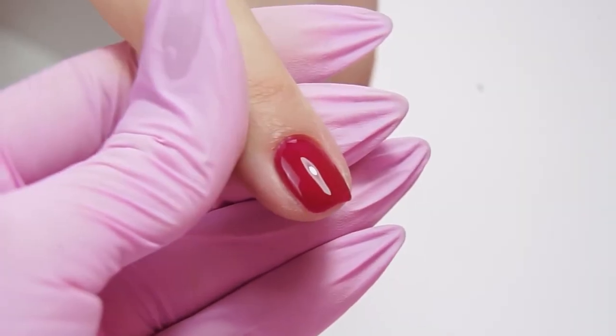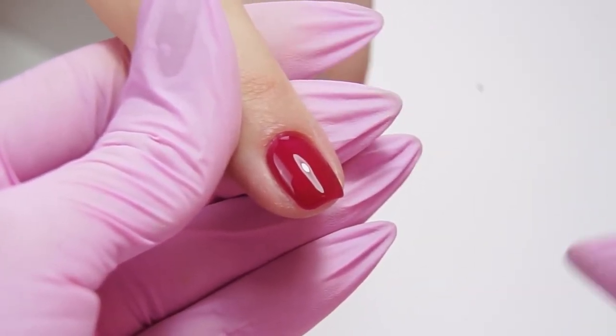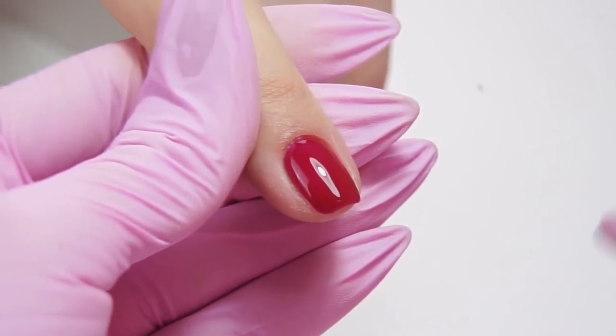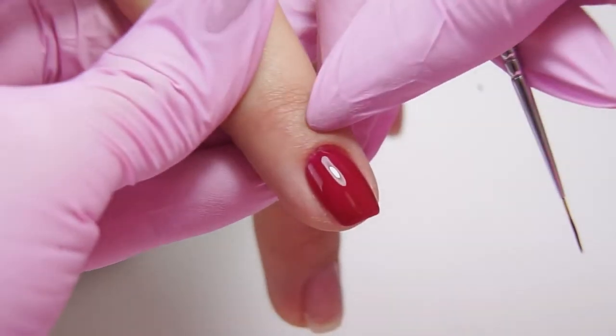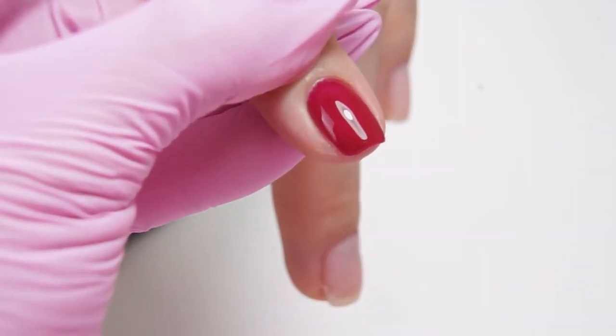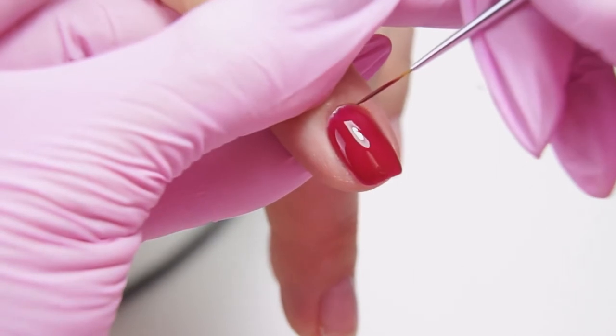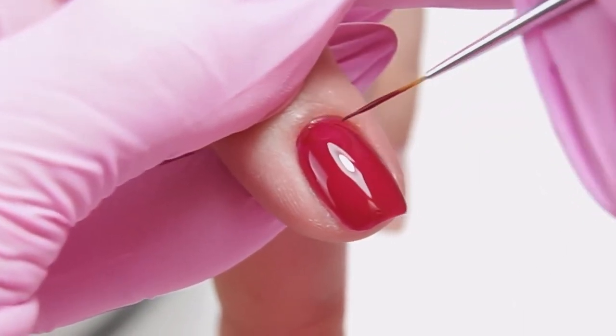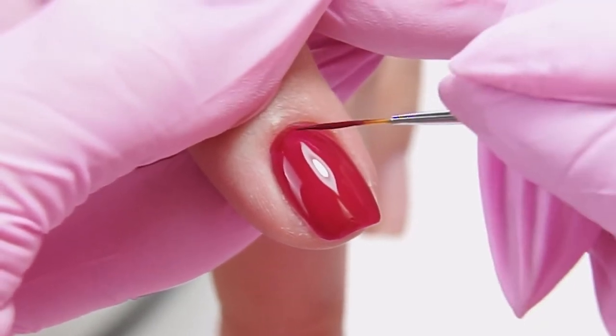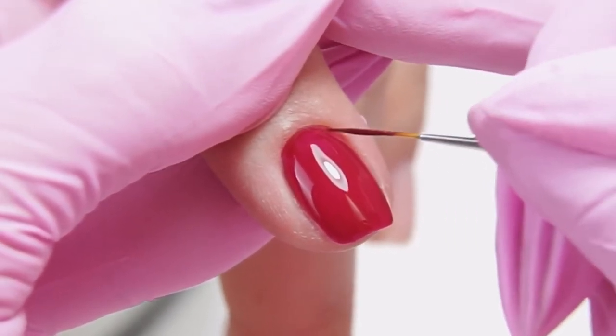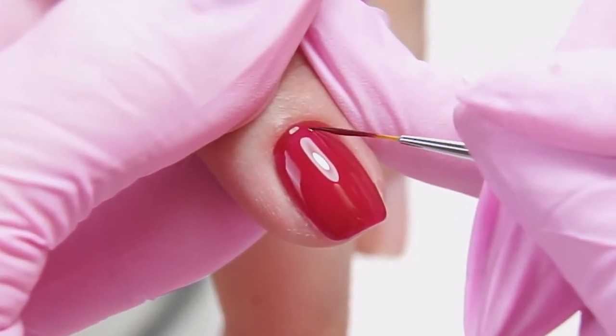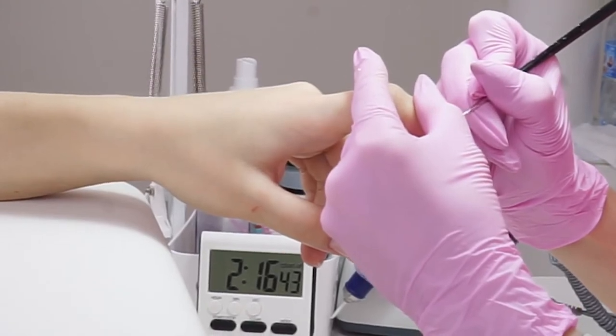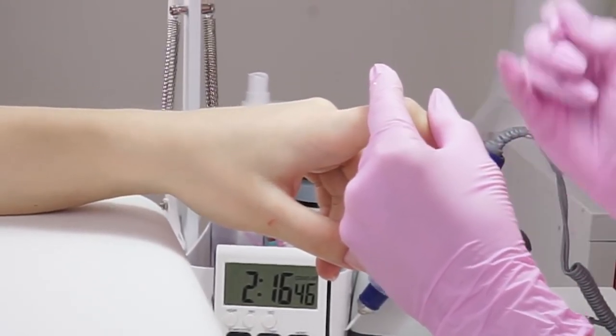I'll be using a thin brush for that. It's one of the easiest ways for beginners. I'm pulling the cuticle back with my fingers. Again, the finger is tilted down to prevent lifts. I'm painting under the cuticle with a thin brush. In this position, with the cuticle pulled, I place the client's hand in the lamp. And halfway through, I release my hand. I'm doing this so the cuticle doesn't close or get stuck to the color.